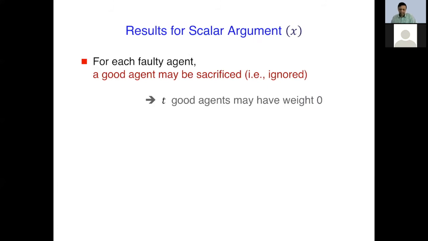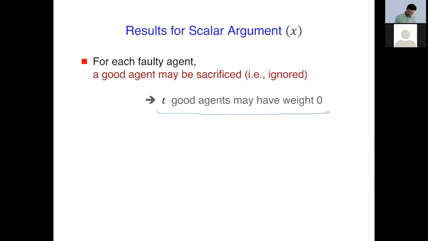So what does the filter I just showed you achieve for the scalar case? Recall that our goal was to compute the argmin of the summation of cost functions of just the good agents, preferably with uniform weight, identical weight for all the good agents. And I said we can't actually achieve that when the functions are independent. And in fact, this algorithm I showed you doesn't achieve that when the functions are independent. So what can happen is that not only do the bad agents get weight of 0, that's desirable, right? We want to get rid of the bad agents. So we do assign the weight of 0 to the bad agents. That does happen. The way we filter those gradients, it has that effect.